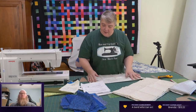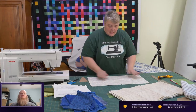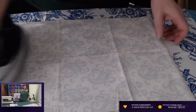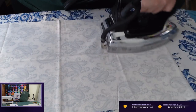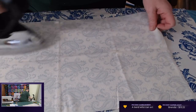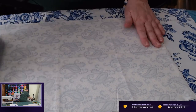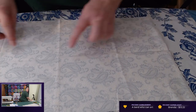All right, so if we need to do the 9-inch squares, that's the first of the cutting instructions. I like to press each one first, and then we'll cut our two, because we need three. I wasn't wrong on the math there, right? If we have 15 fabrics and we need 60 squares, that's three of each. 15, 15, 30, 30 times 2 is 60. There we go. Okay. Math is good today. Isn't that pretty? Love that paisley. Isn't that lovely?